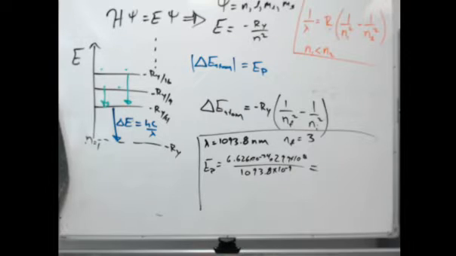Wait, what would you use the 1 over lambda equals R for? I don't use it, to be honest. It's on the equations sheet. This would be a good example of where you could use it. You can use it anytime you have a wavelength and you're just looking at emission. It's specifically just for emission. Well, we don't need to use it, we could just use the regular one.